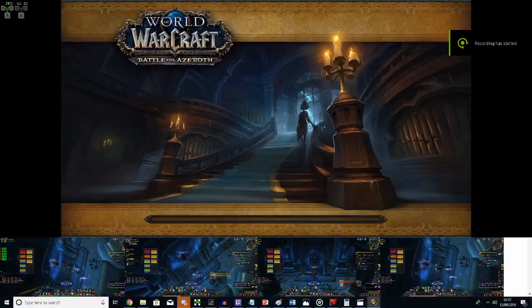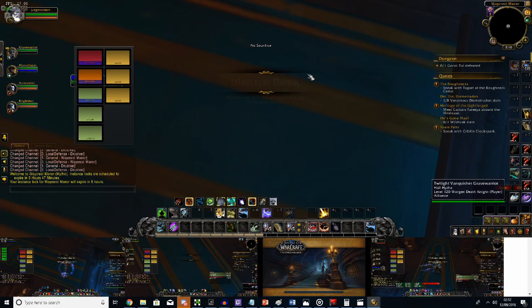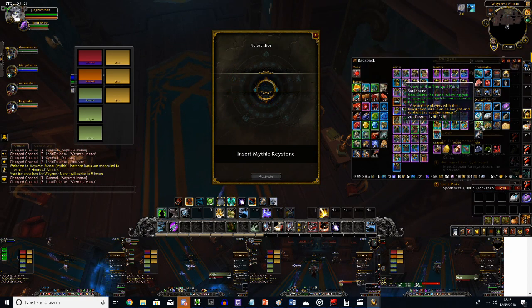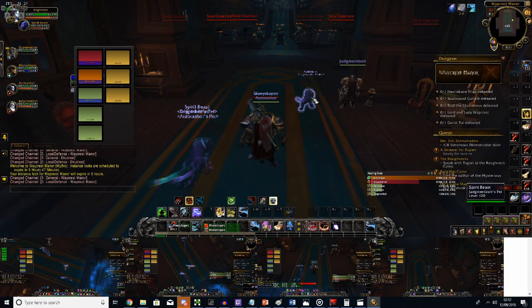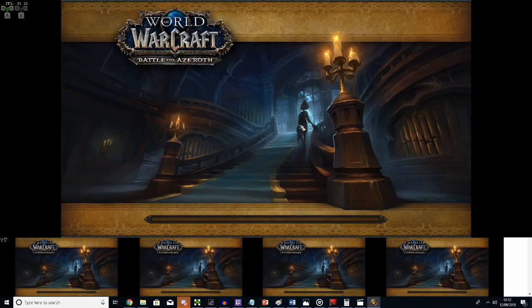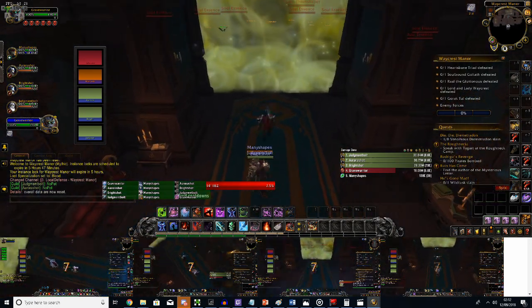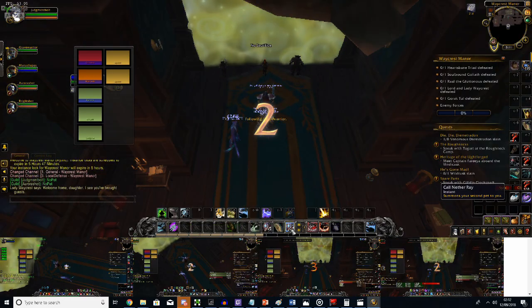So here we go into Waycrest Manor. This was done in the very first week of Mythic Plus. For people in the future, that week was a Fortified, Sanguine, and something that isn't relevant. So this is a Fortified Sanguine key. This is on +6. Waycrest Manor is probably the easiest. Actually, scratch that. Waycrest Manor is definitely the easiest of the fortified dungeons to run. Absolutely was happy pushing keys in this dungeon.